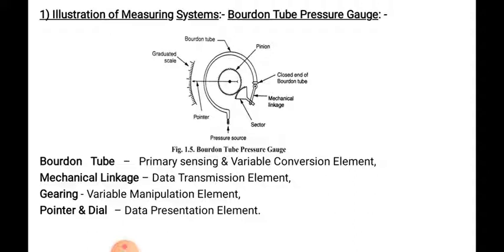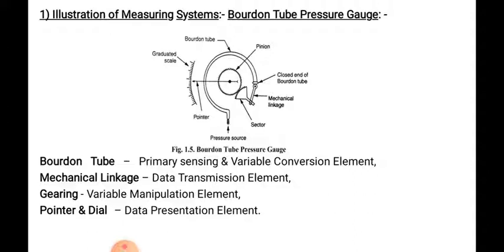Okay, as the bourdon tube will be deflected by a certain amount, the mechanical linkage transmits the small amount of deflection, and that small amount of deflection will be converted into a large amount of displacement of the pointer through the sector and pinion on the graduated scale. Okay, first the known amount of pressure is applied through the bourdon tube, and the deflection of the pointer has been checked.